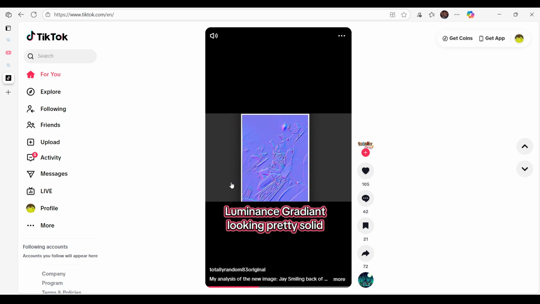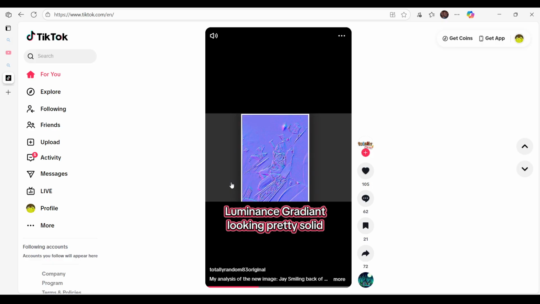Interesting stuff I didn't even know about, to be honest with you. Lighting evaluation: in the field of lighting design, luminance gradients are used to assess the uniformity and quality of the lighting in a space, and can indicate areas of glare or insufficient illumination.